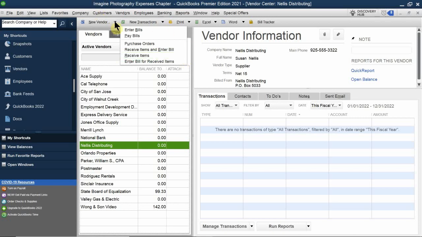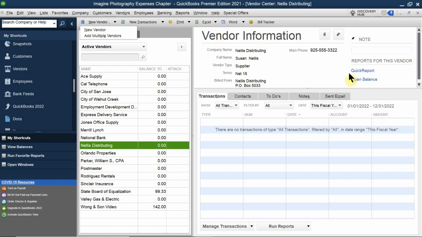And you can even add your new vendors this way. You have two options to enter in a vendor. You can do it one at a time, or you can add them in groups. So you can add a bunch of them in at the same time. Okay? So that's what's really cool about the vendor center, that look at all this information that you can retrieve all in one area. Okay? This is going to be very universal.